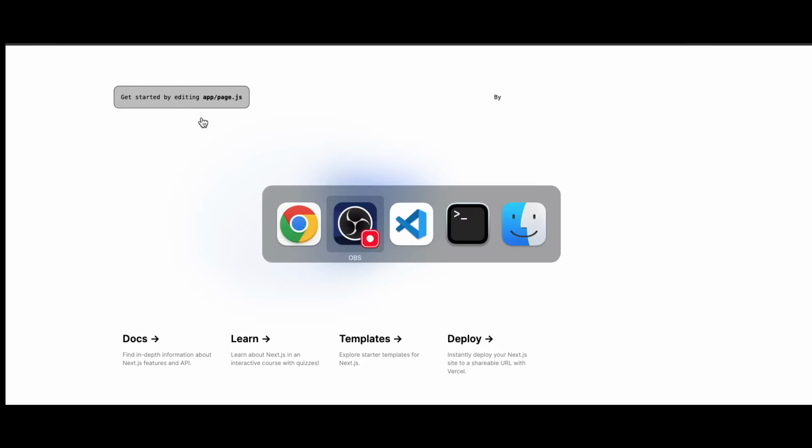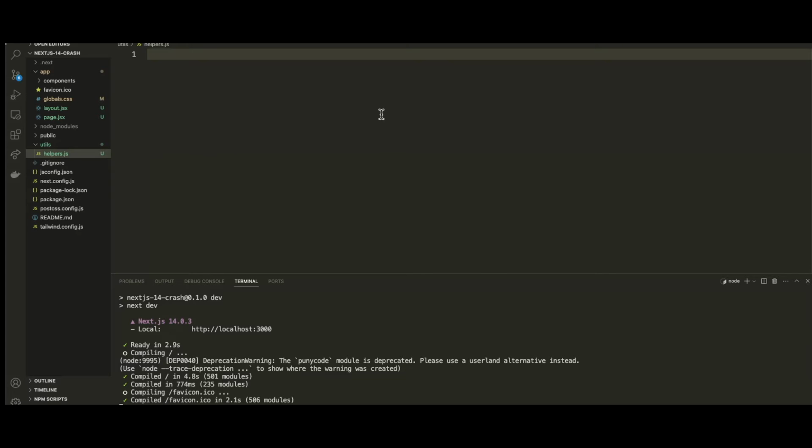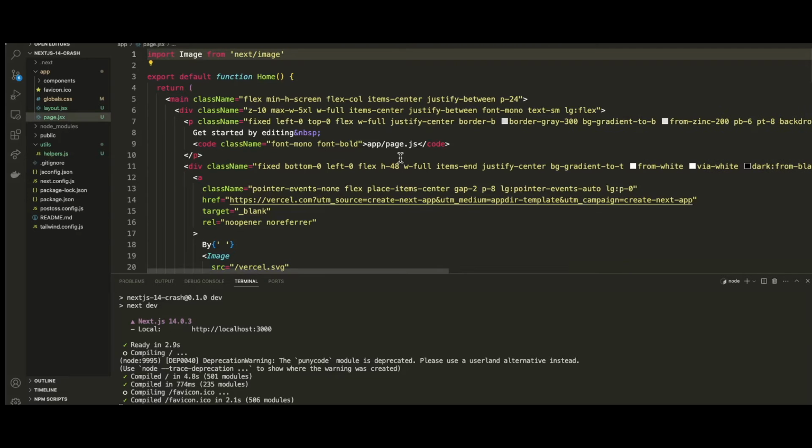So the first thing we're gonna do is clean up the home page. So let's go back to Visual Studio Code, and I'm going to go to the home page. And the home page, if you guys recall, is page.jsx. So I could go here on the side, and under the app folder, I could just open up page.jsx that way. But let's use a little bit of shortcuts. So I'm going to hold on a Mac, Command, and hit the P key, and type in here page.jsx, and hit Enter. So here we have this component again, and this is the predefined styling that it comes with.